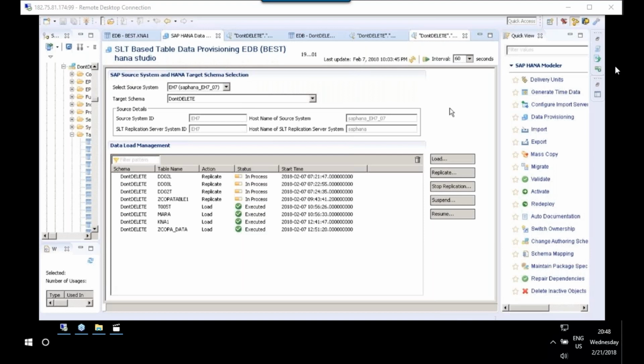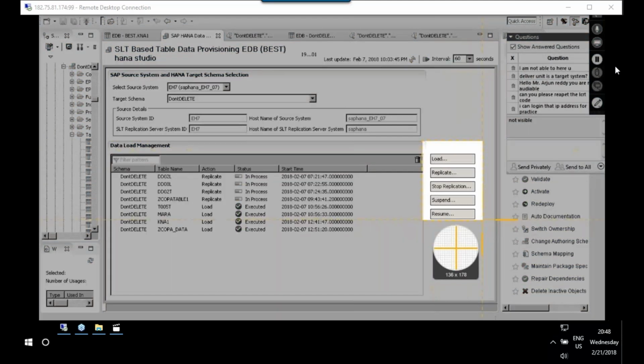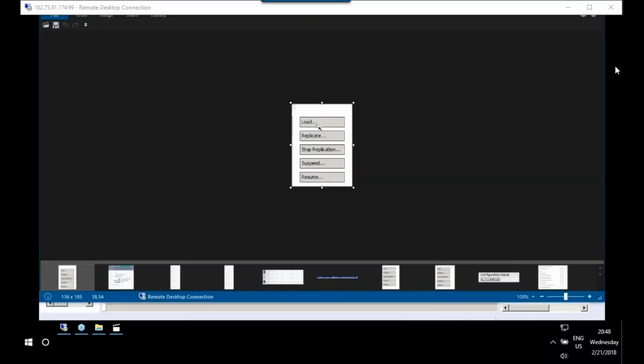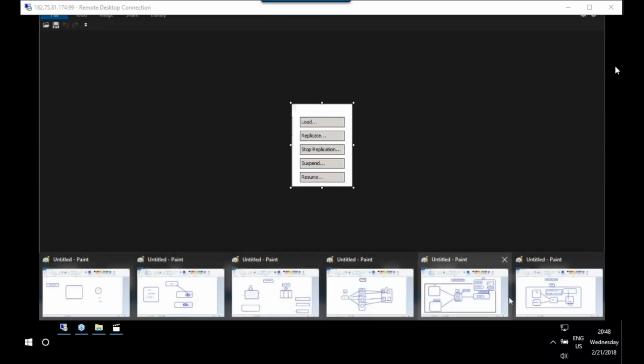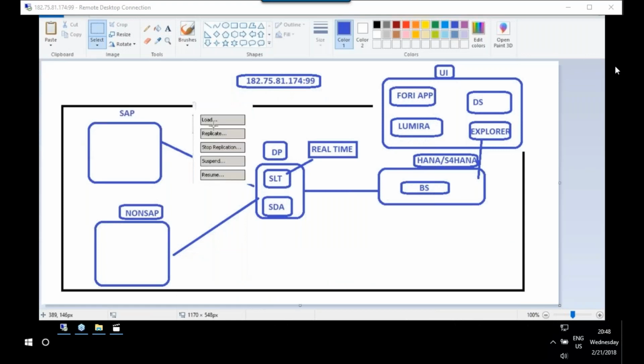So if you see here, there are different options like load, replicate, stop replication, suspend and resume. These are the options you can find over here. So what is the purpose of load? When are we going to use a load option, and why?